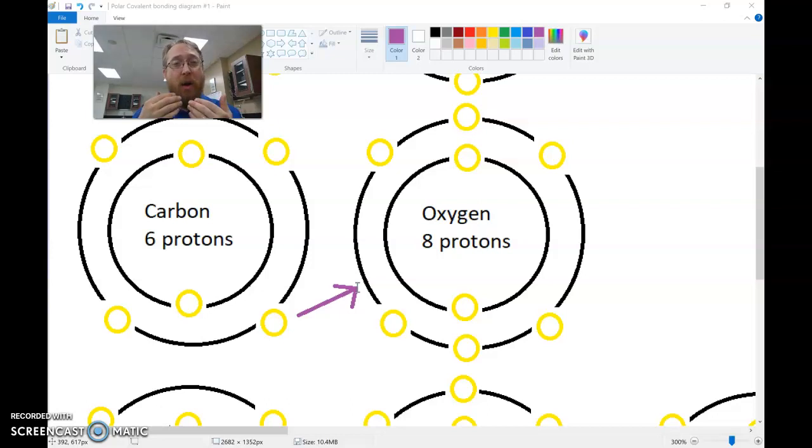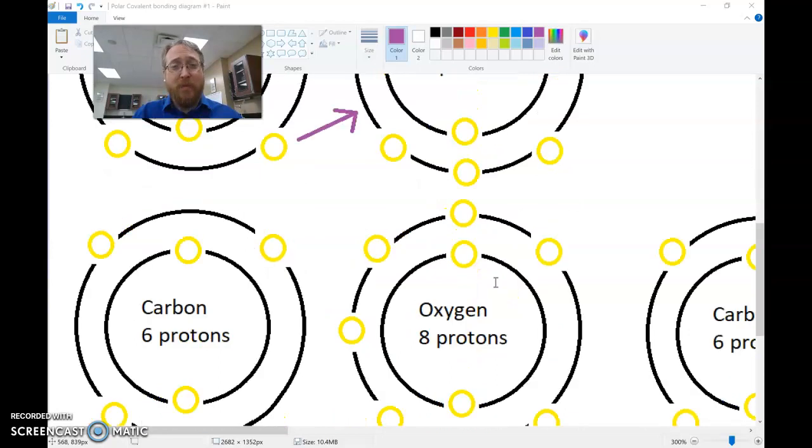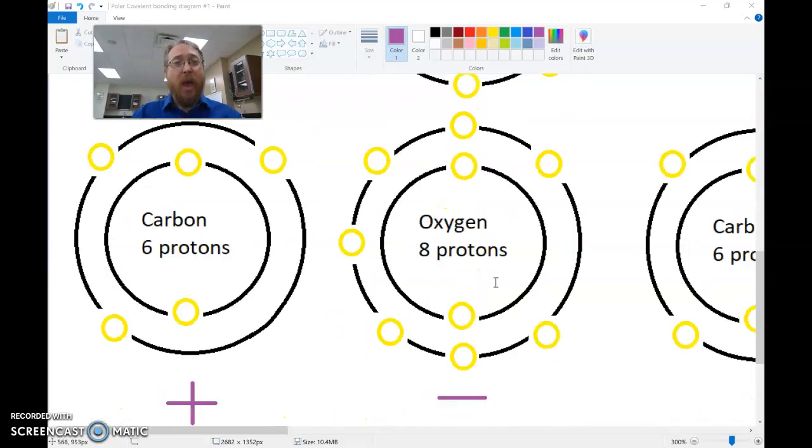But unlike nonpolar covalent bonds, this exchange of electrons is continuous, but it is not simultaneous. The highly electronegative atom takes the electron first, and keeps that electron for a time. And as we know, when we change the number of electrons, we get a charge. So during the period of time where oxygen has that electron, oxygen has a negative charge and carbon has a positive charge.